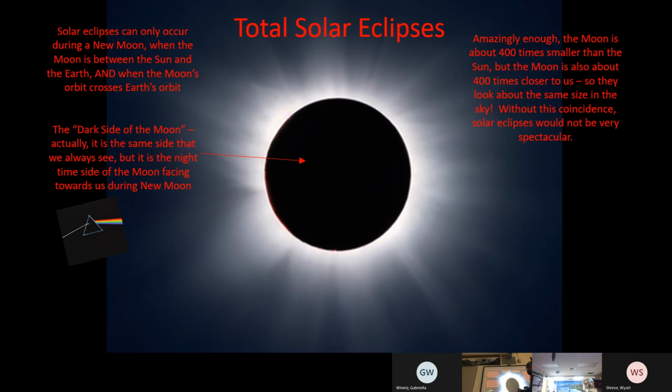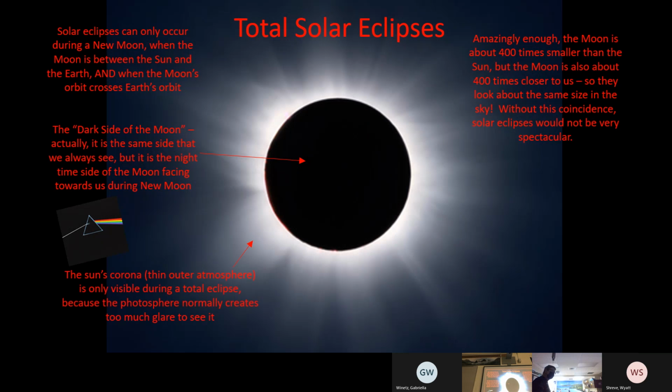If the moon was closer or bigger, it would block off more of this, wouldn't it? If the moon was smaller or further away, it wouldn't block off the entire photosphere, and we'd only have that annular eclipse, which is less exciting, if you ask me. So, pretty amazing coincidence that it's 400 times smaller and 400 times further away.